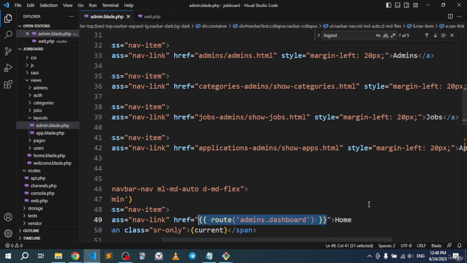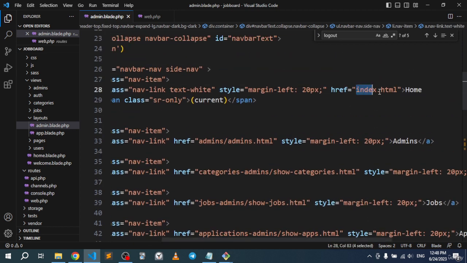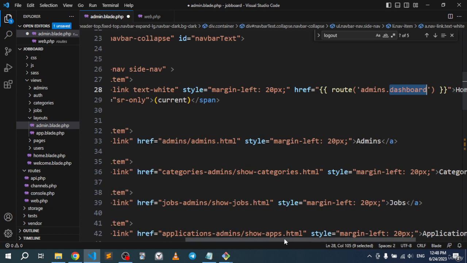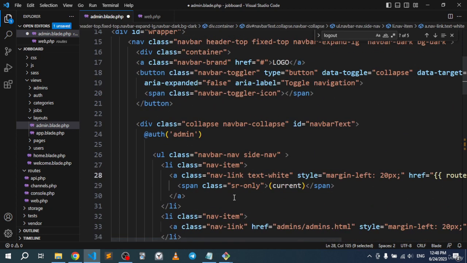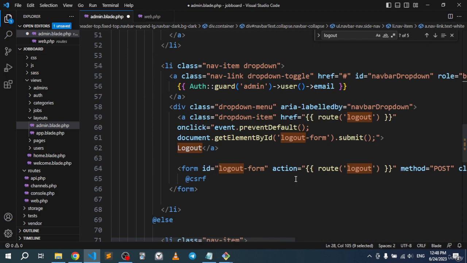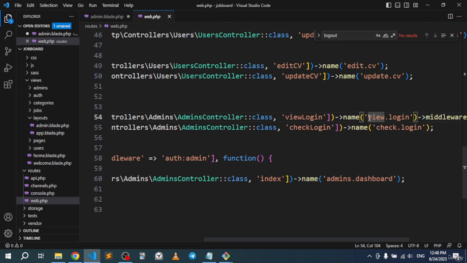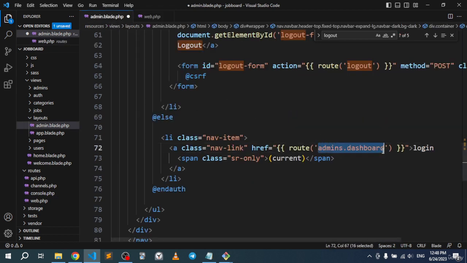We also want to fix the link for the home. Let's copy this and paste it right here. We also want to fix the link for the login, which is down at the bottom right here. So we paste this whole thing in. This will go to view.login. Paste and save.